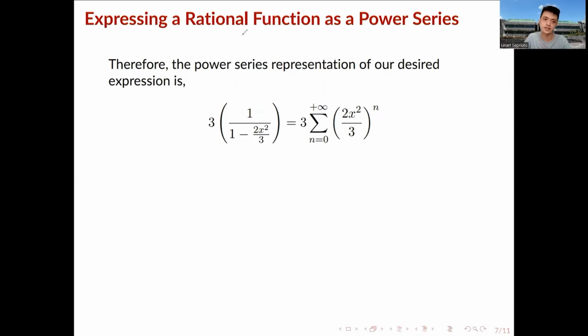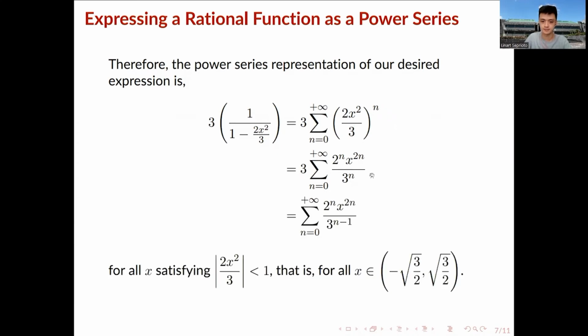Okay? So yung next na lang ay, well, simplify lang natin yung series na to. So we have 2 to the n, x raised to 2n over 3 raised to n. Dinistribute lang natin yung n dito, laws of exponents. And then, yung pwede mo pang gawin, itong 3 tsaka 3 to the n sa baba, you can simplify that. So making 3 to the n minus 1 na lang siya. Okay? So laws of exponents ulit.